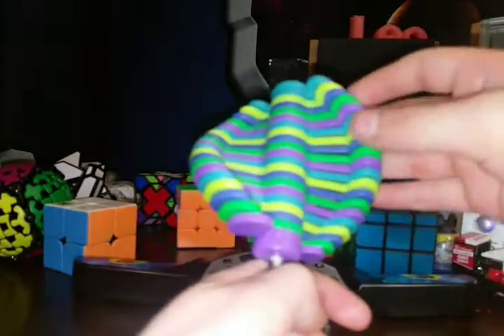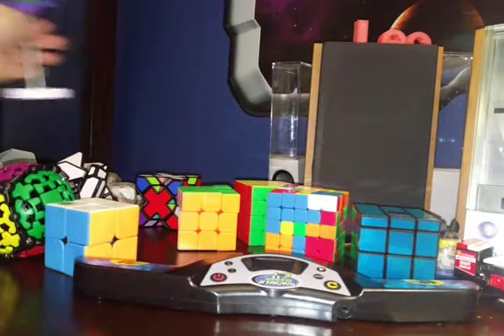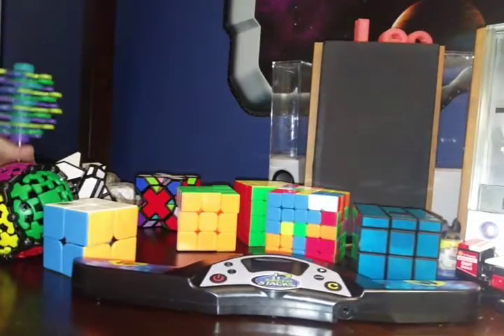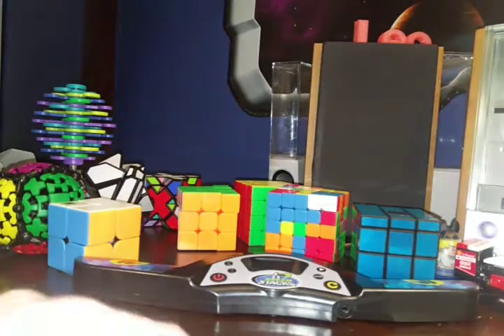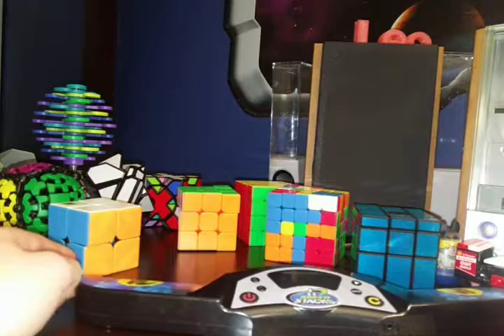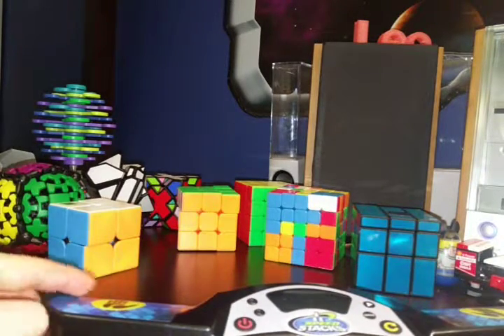Right now, the colors are all randomized. And if I use this, they match. That was kind of random, but just so you know — every video, I'm going to try to remember to change the way this is. I want you guys to be on the lookout for that. So you daily watchers, all my fans, try to keep a lookout for when it changes and remind me in the comments below when I forget to change it.